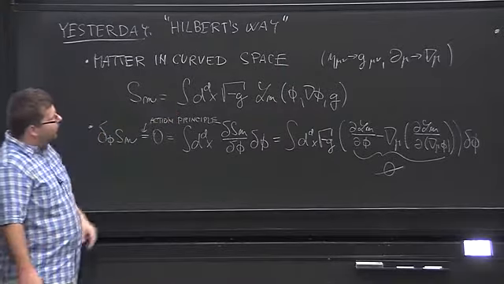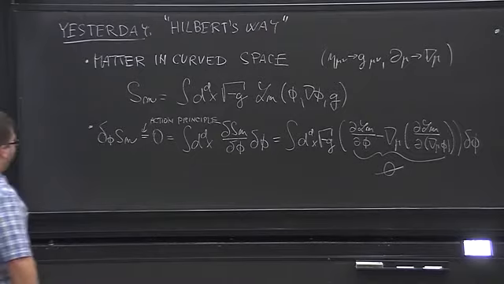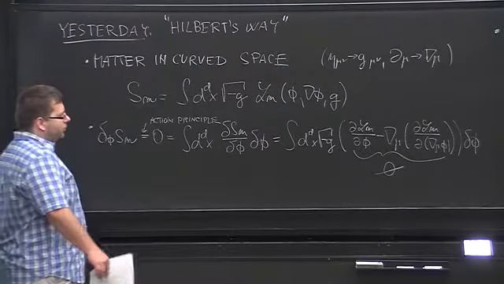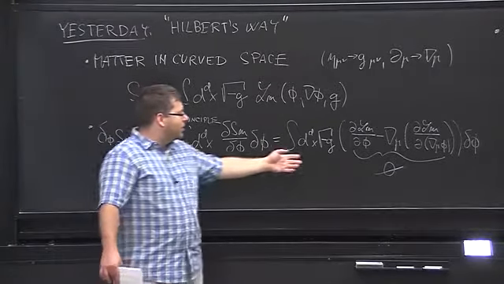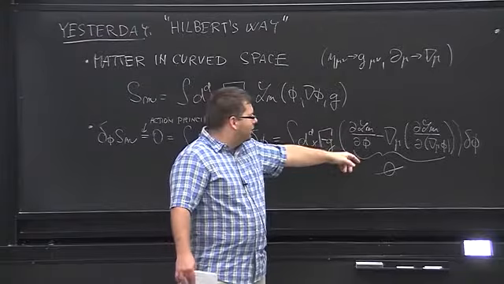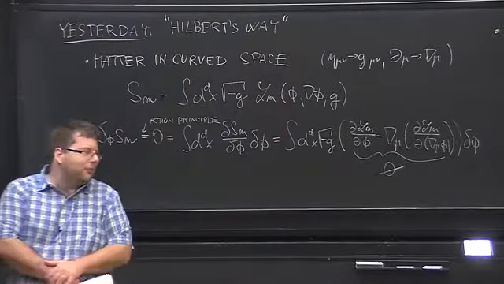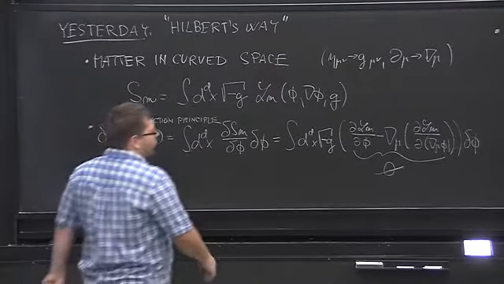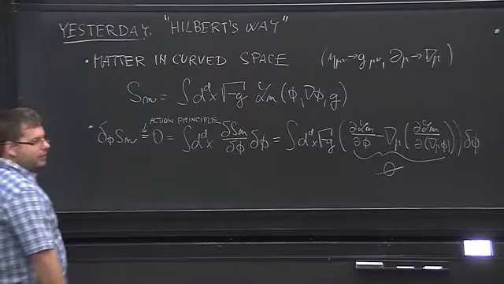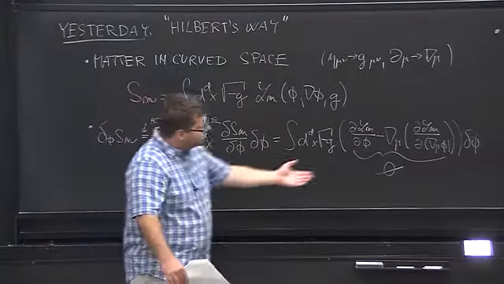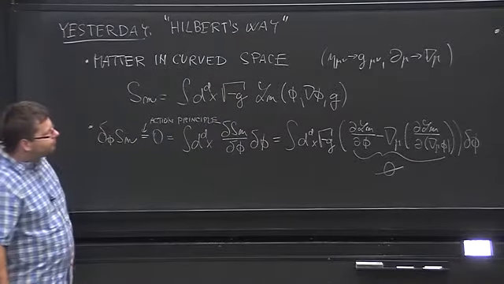So anyway, now we have this form here, and then we impose the action principle. So we vary this with respect to the field phi, and of course, we impose that this is equal to 0. Symbolically, this can be written as such. But practically, what it means is that I have to vary the Lagrangian with respect to phi, and then vary the Lagrangian with respect to the derivative of phi. And these are my corresponding Euler-Lagrange equations, where I integrated by parts using the Stokes theorem in curved space. And such a thing exists, so this is fine. And these are my field equations coming from the action here.